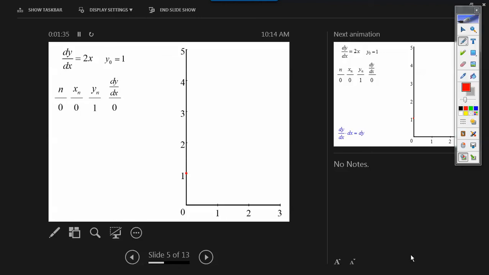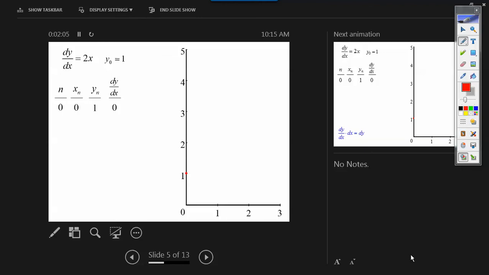So I would probably label this column y prime instead of dy dx, but that's up to you. And you might also write next to it that that's a slope. That's the slope, right? I think we get that. Okay, now, here comes the most important column of all. If you have trouble remembering anything, it's going to be this column right here. Okay? Because here's what we're trying to figure out. Here's what we're saying when we do Euler's method. We're saying, okay, I'm going to start here at 0, 1. I'm going to figure out the slope.